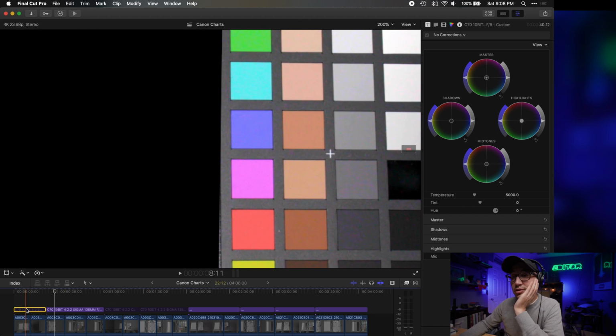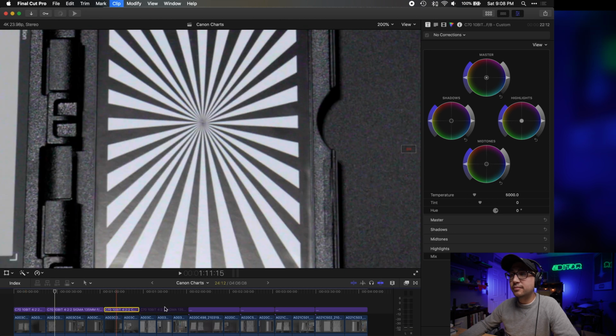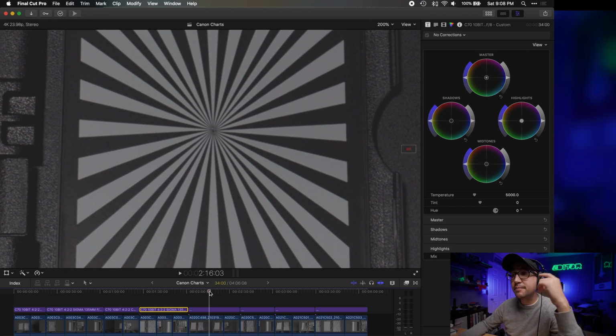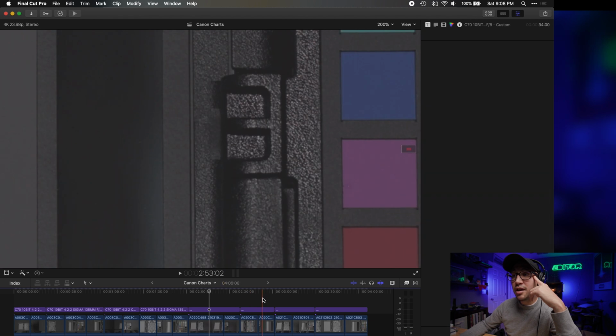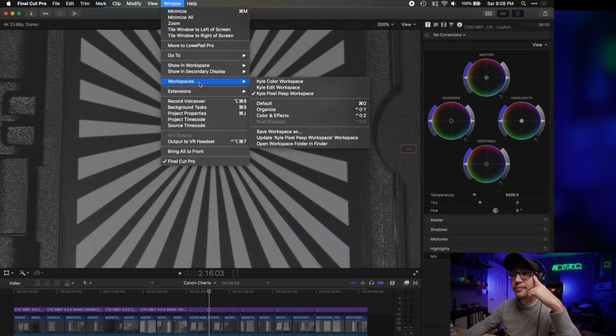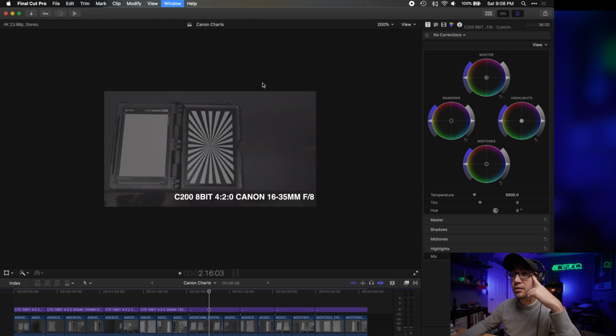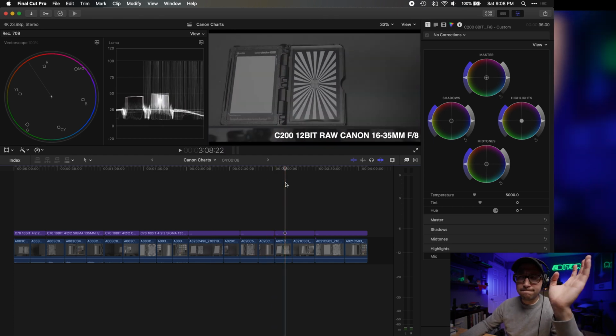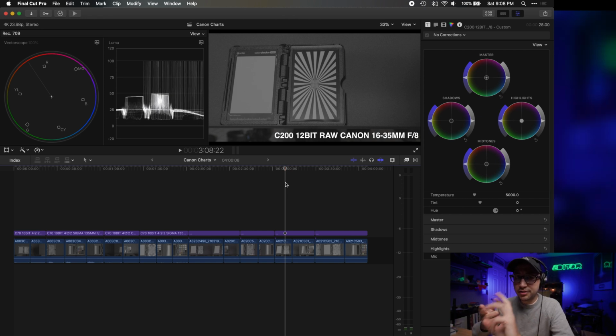All right, so now let's compare the color from the C200 to the C70. These clips here are C-Log 3. Let me switch my view back here. All right, so this is 8-bit footage as well, because C-Log 1 and C-Log 3 on the C200 are 8-bit, and if you switch it to RAW, I think just about everything, Final Cut, DaVinci Resolve, Premiere, decode it as C-Log 2.